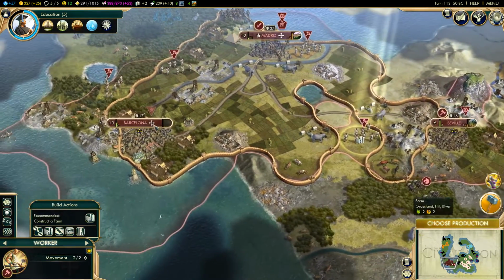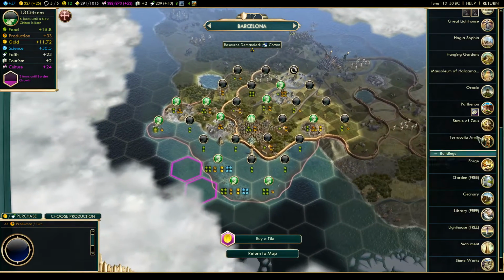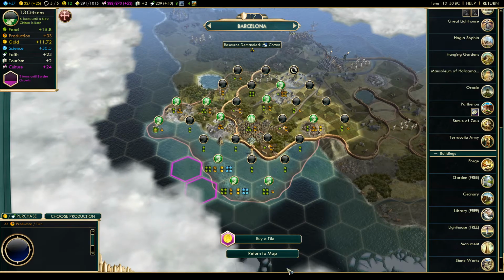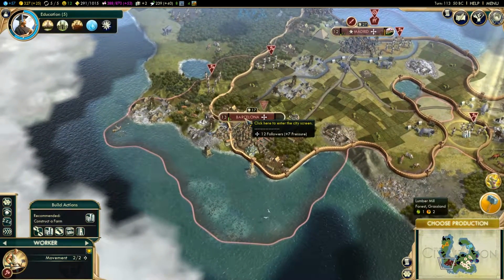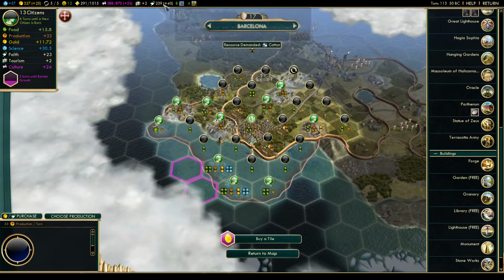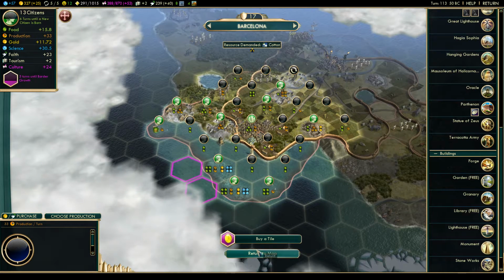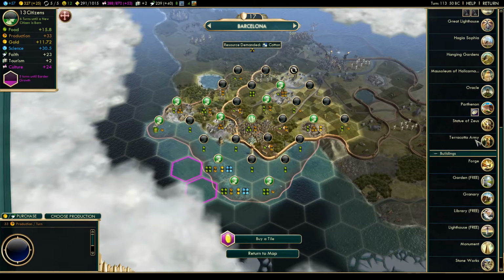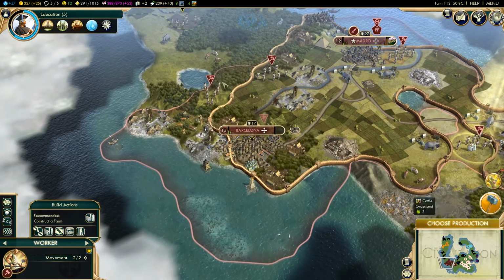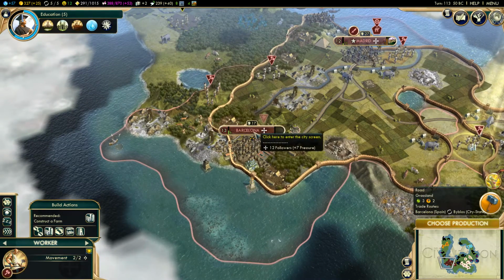That absolutely pays off, because now we get faith from our wonders. At least we should. Once it updates, I hope. Don't know, but I think this is a huge jump. 40 religion. I didn't look what it was before, but that's great.